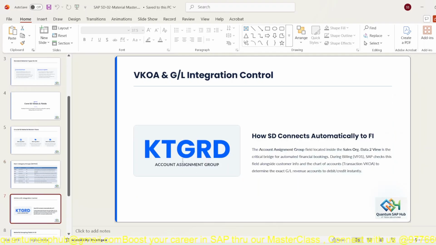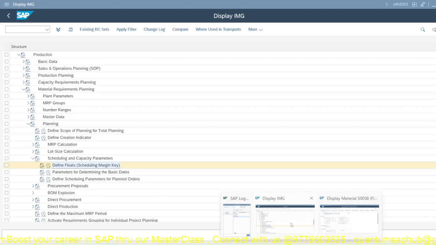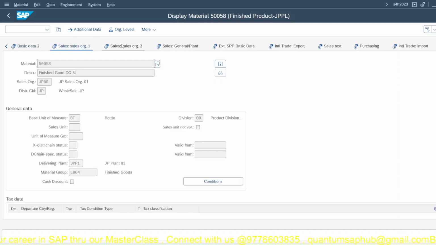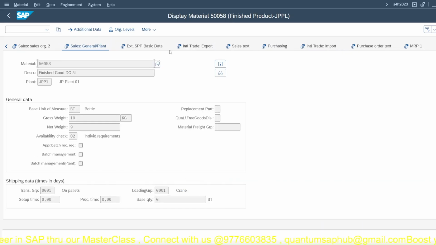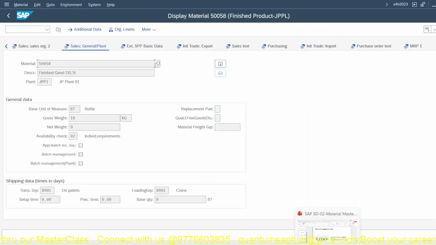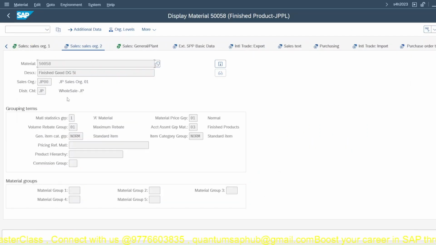Next is the views which we are creating. That is, KTGRD is the field name. So this is account assignment group.